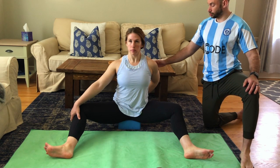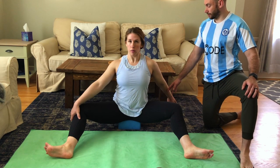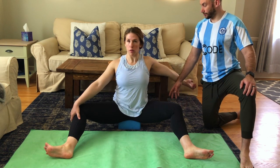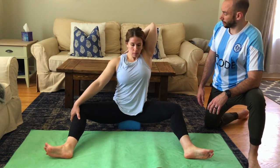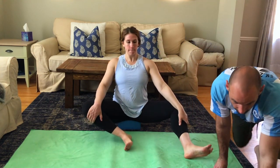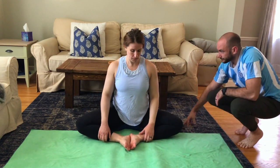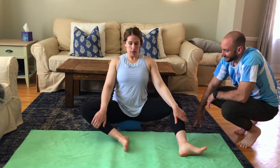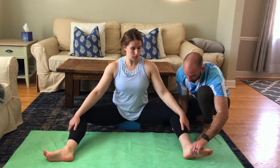3, 2, 1, and we're coming back. Rotate out, arm comes up, all the way up, bend that elbow, and relax. Excellent, good, good, good. From here, we're gonna move on to, stay here in bear sit. Good. So we're going to work on external rotation, PAILs and RAILs from here.